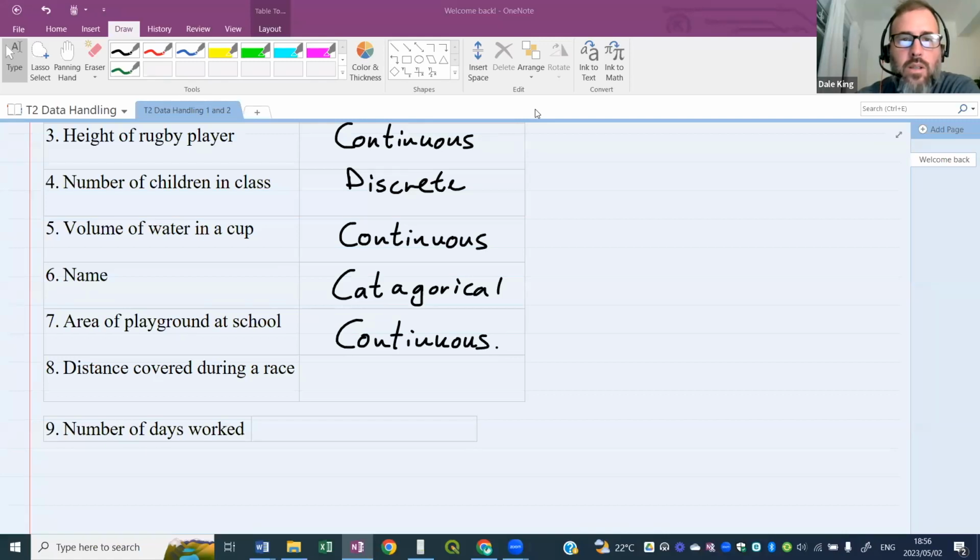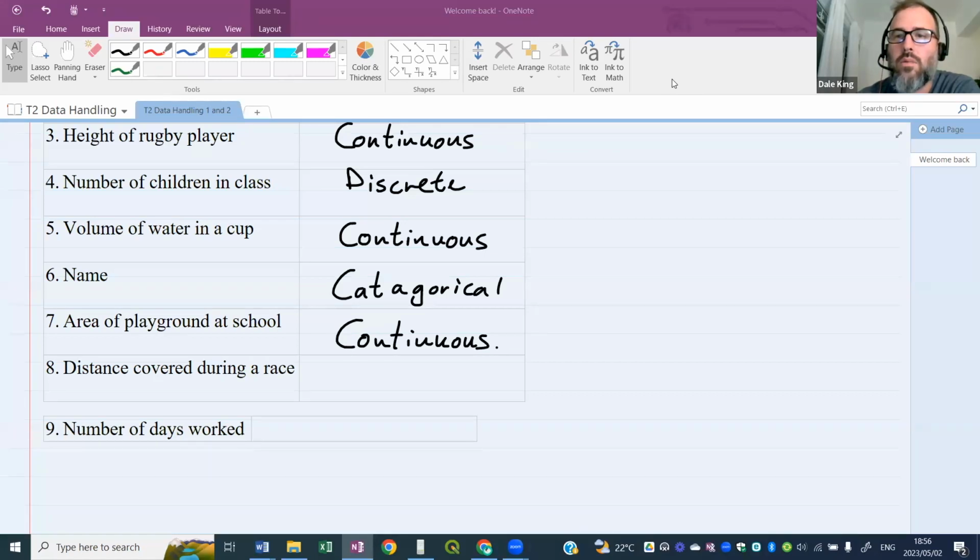Some people are saying discrete and some people are saying continuous. Yes, Kwesi, definitely numerical. Discrete, continuous. You see, this is where it gets a little bit tricky. It definitely is numerical, yes, but is it discrete or continuous? All right. Would someone like to raise their hand and unmute and tell me why they say discrete or why they say continuous? Who would like to explain their answer?